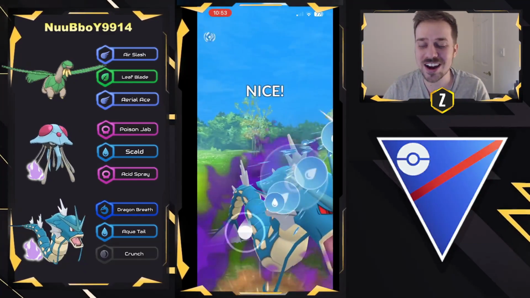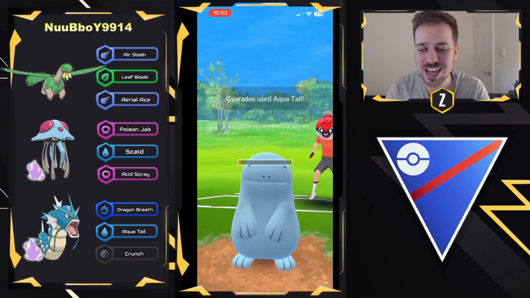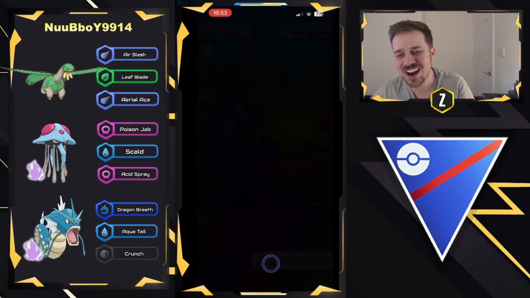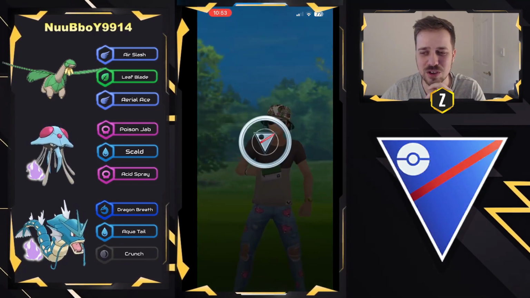Alright, Empoleon, how much health do you have remaining? Will the Shadow Gyarados be able to take it down? Quagsire is gone. Empoleon comes in and they get it. Shadow Gyarados is able to overcome, and that is going to be a good game. Very well played.